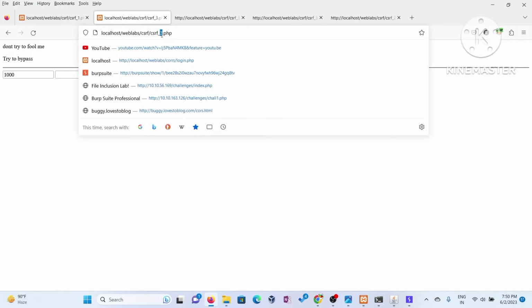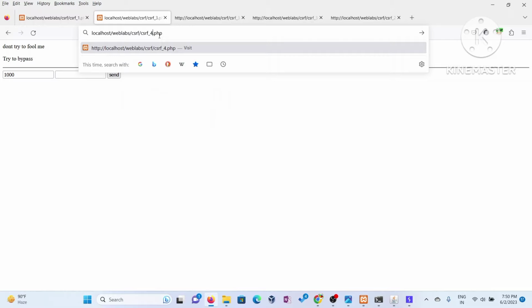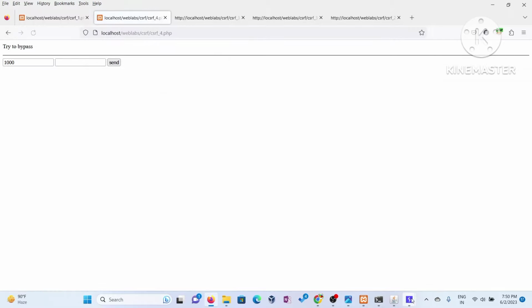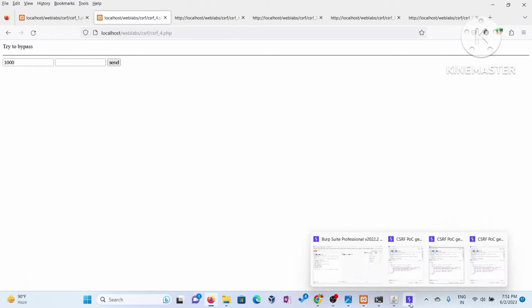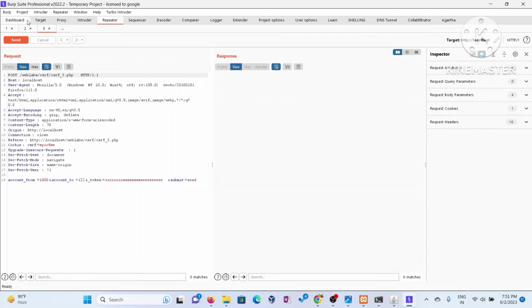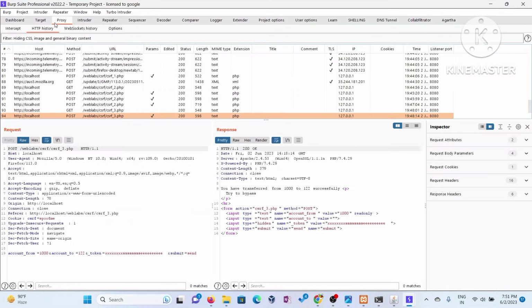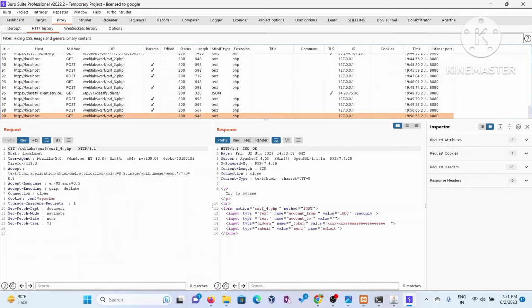Okay, now let's try to see another kind of thing. Now in this case, let's see. Okay, so there is a token and there is everything. Now let's try to see what we can do. Okay, let's try to remove the token again, as we did in the past, CSRF 4.